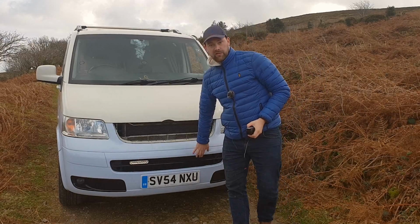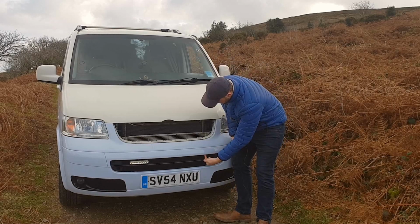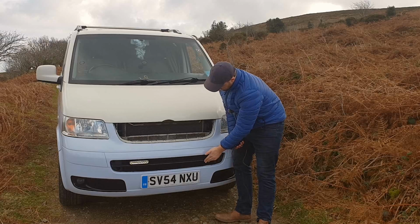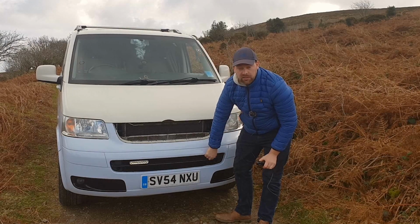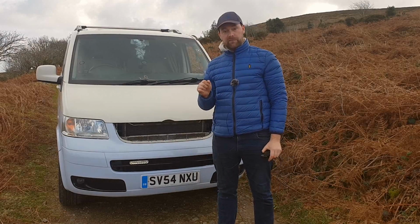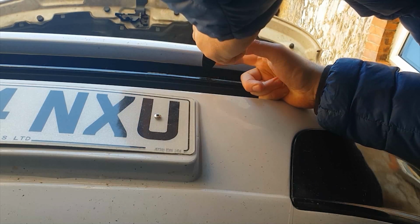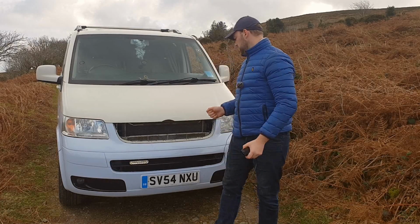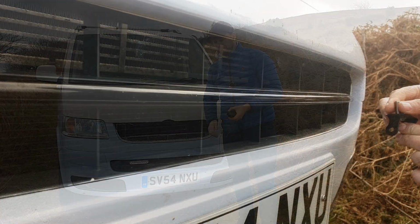With regard to drilling the hole, quickly, because you're drilling at an angle, when you drill up through here, be careful you don't catch this bit of the grill. When you're drilling up, the drill bit will tend to slide. So a good tip is to get a knife or something sharp and mark and cut into the plastic first. Give it something that the drill bit can grip to so it doesn't just slide. I did that with a knife earlier. Yeah, I'll crack on now. I'll get this bracket in there.